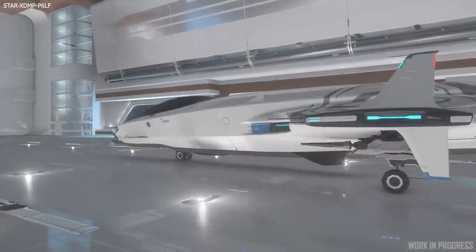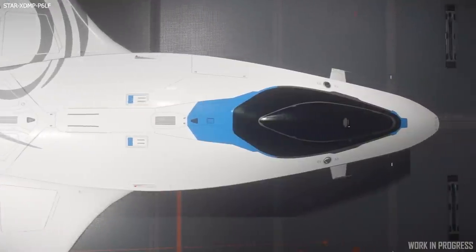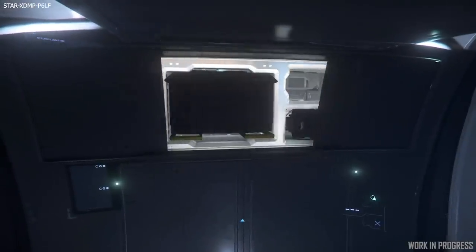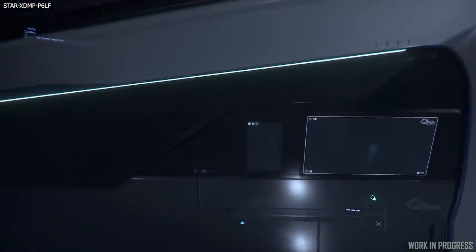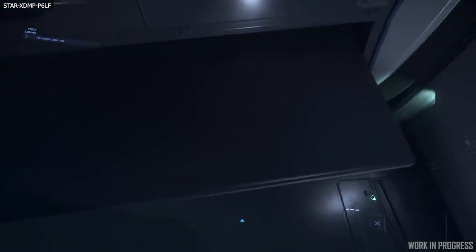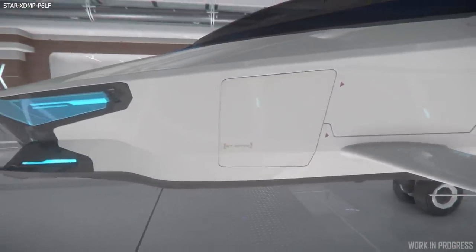The seat in the cockpit has been raised slightly to accommodate the landing gear, which they said helps provide a bit more separation between the living space and the cockpit. Most of the components are located inside the ship, which is very useful for a ship of this size. Usually small ships have external component access, so the fact that you can access them internally means you'll have them right on hand to repair and swap. The quantum drive is on the outside, but this means you won't have to do a space walk to fix things if you are stranded in space.